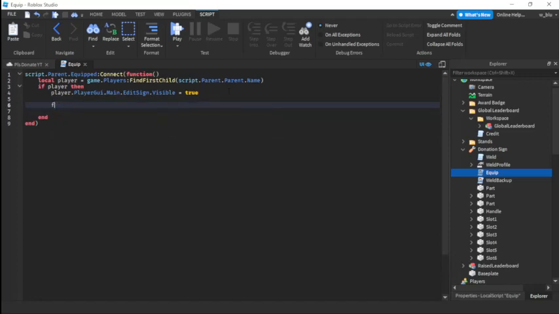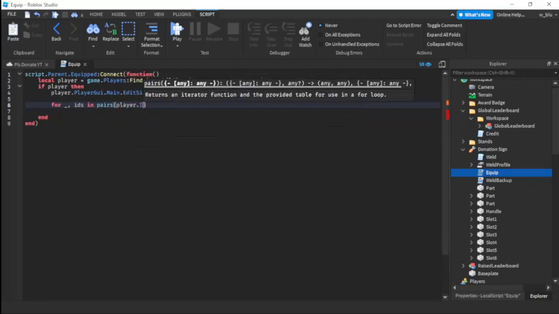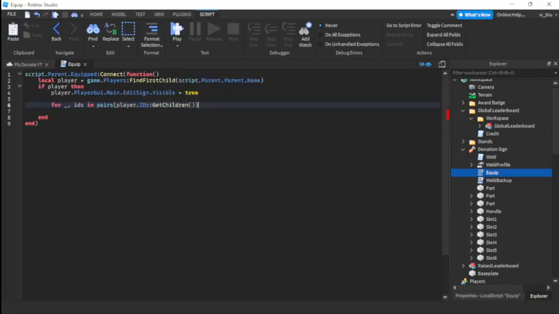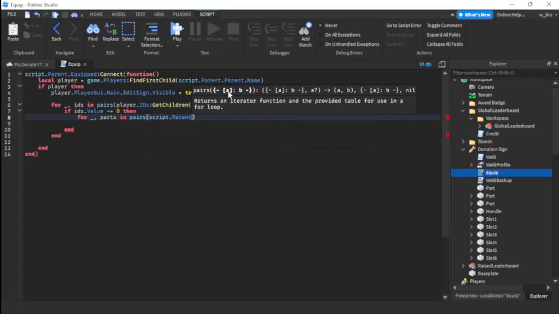So for underscore comma IDs in pairs of player.IDs get children do, then if IDs.Value does not equal 0, then for underscore comma parts in pairs script.parent get children.